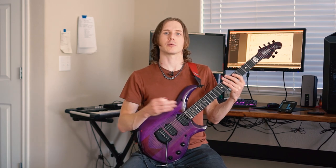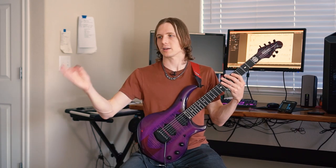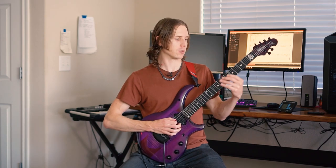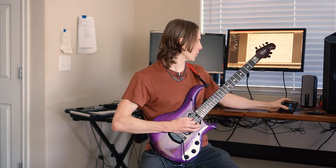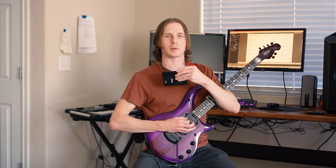This next exercise is a continuation — progressive exercises typically done at slow speed and then increased. We're isolating the downward escape and upward escape in another way, and again you can move them around the neck. I set a timer for one or two minutes and move the exercise all around the neck as I play. I'll do it at around 76 BPM so you can hear the metronome.